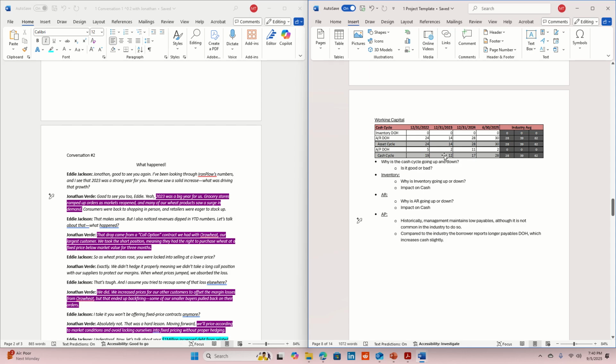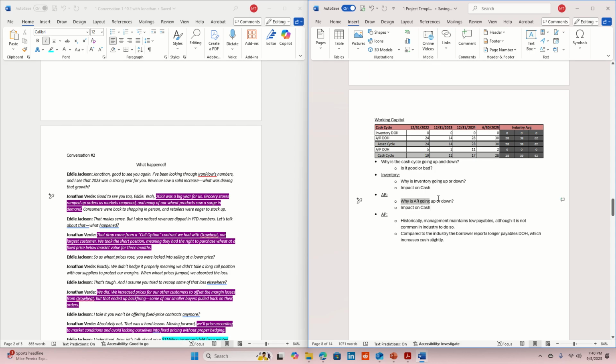whether or not their cash cycle changes significantly. So let's say management wants to keep cash on hand. Their AR goes up, their AR days on hand go up. If their payables go up in order to keep their cash cycle relatively the same, then you can make a safe assumption that yes, they're doing that in response to the payables going up and the receivables taking longer to be collected on. And that's how they keep cash on hand. Remember how the cash cycle works, but we'll just keep it short and simple. This section doesn't have to be too in depth.